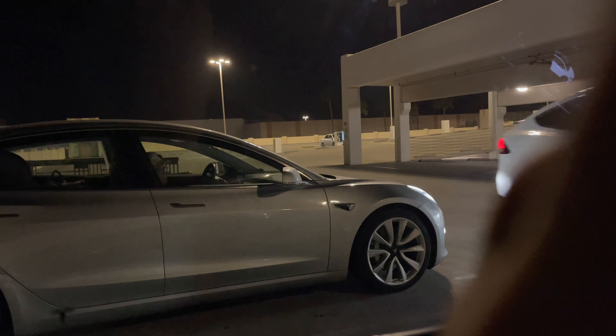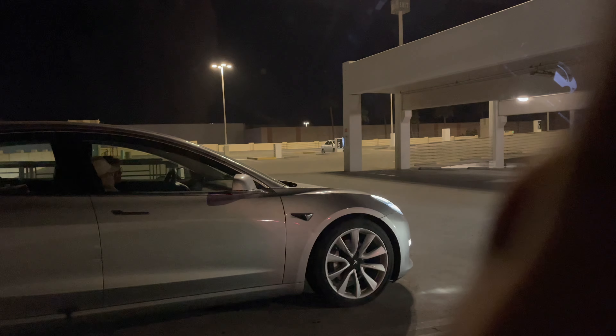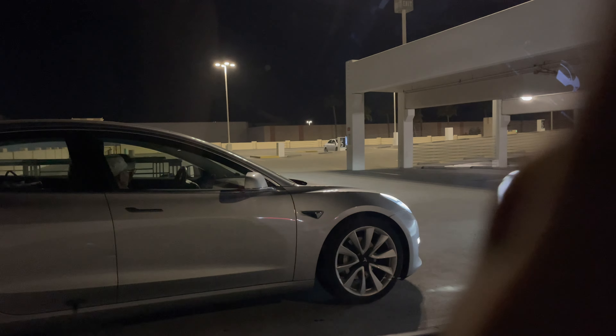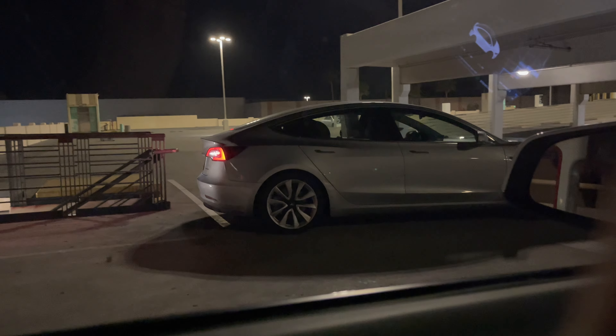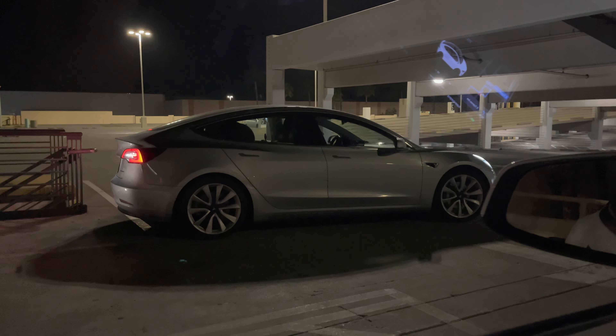Looking at the color of her vehicle, it looks like she either bought it used — and hopefully she did — because if it's brand new and it's still taking her a lot of effort to back in, that's concerning. This is a silver Model 3 and they don't make this color anymore since 2018. Best wishes to her — hopefully as she continues to use supercharging stations she'll get better at backing up.